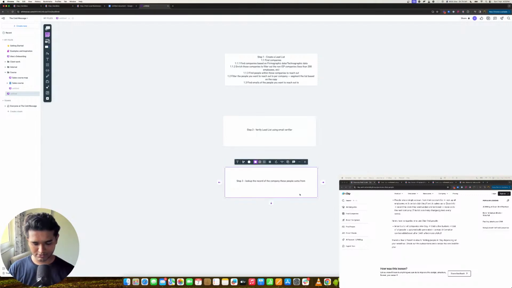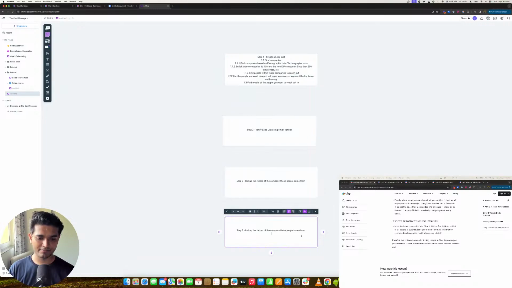Once you have the lookup record for the company these people came from, then step 4 would be, and this is different, I'm talking about the first step was for filtering down your ICP. Step 4 is going to be the research on the company. Now it may be similar to stage 1, or it will have something else. And that's where these things sort of overlap. Let's say you have firmographic data. You want to reach out to companies that use Salesforce and have less than 150 salespeople working in the team. Now, step 4 research would be any news about the company.